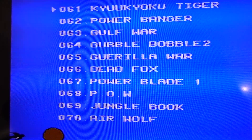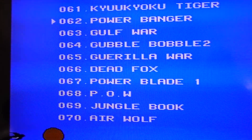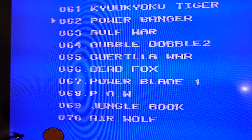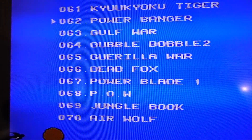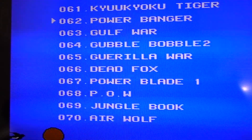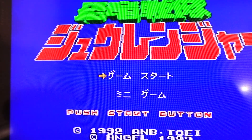Let me go ahead and switch over and show you guys how this Nintendo-style game actually looks on the TV — probably going to be pretty terrible. Ignore the flickering on the screen; that's my camera, you're not going to see that in real life. This is very much the same kind of thing as the portable game I bought off of Wish, but in a different format where it's hooked up to my TV instead of being in my hands. To be honest, I kind of prefer it in my hands.